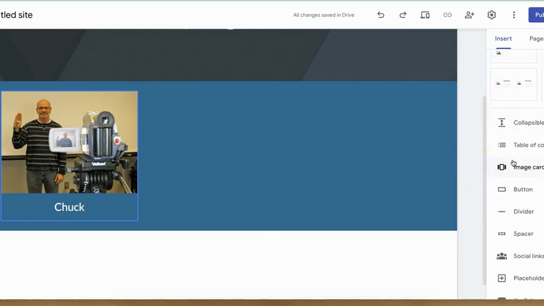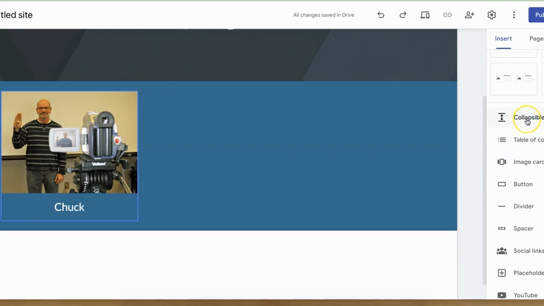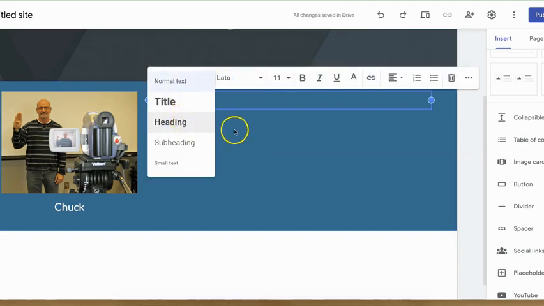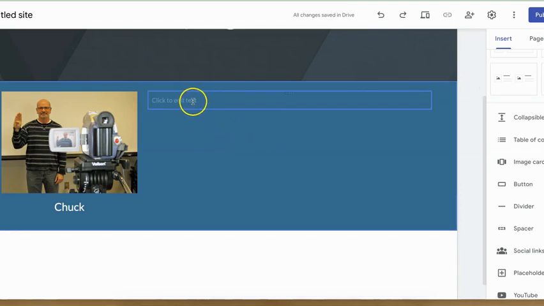The other options down below are things that you can insert, but that you would use less often. A collapsible group means like if you need to put in a bunch of bullet points, but you really want it to collapse and they just see the title, but when they click on the title, the text expands. Table of contents, you saw that in one of our examples. You can insert a table of contents, and what that table of contents is going to do is every time you put in text, it's going to put anything that's listed as a title or a heading in your table of contents. You can control that later, but that's how it's going to default.